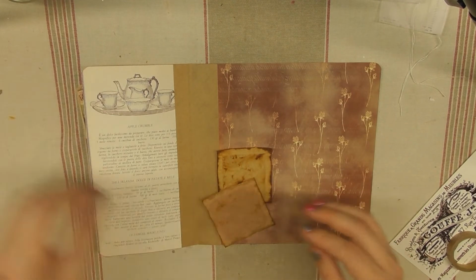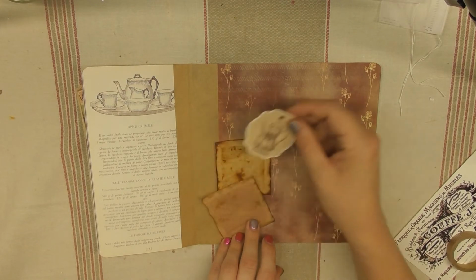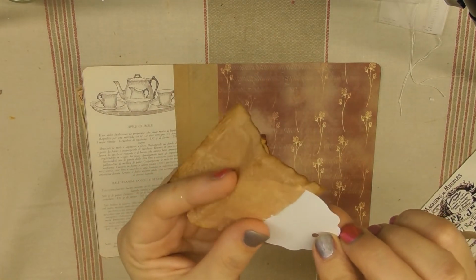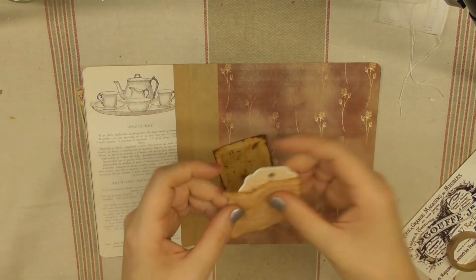The colors are good. And I will probably use them not as the actual thing as a bag, because they're sometimes a bit jagged, but just glue it as if it's a pocket.